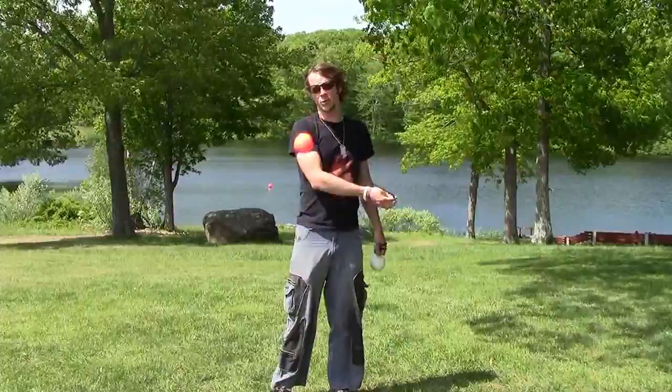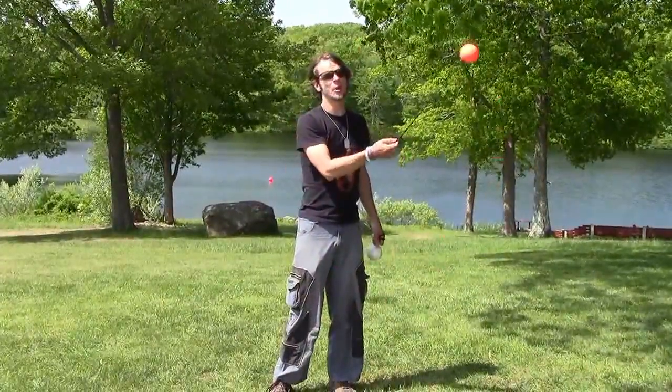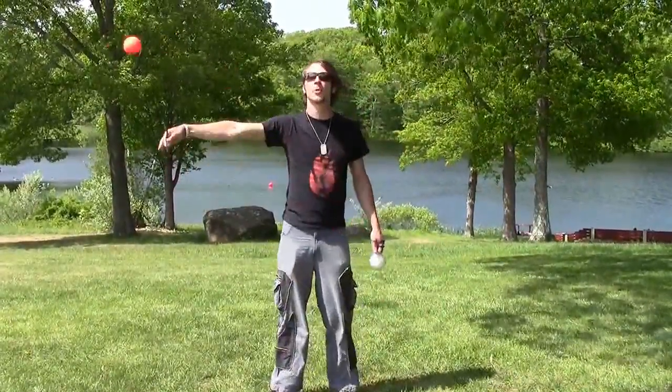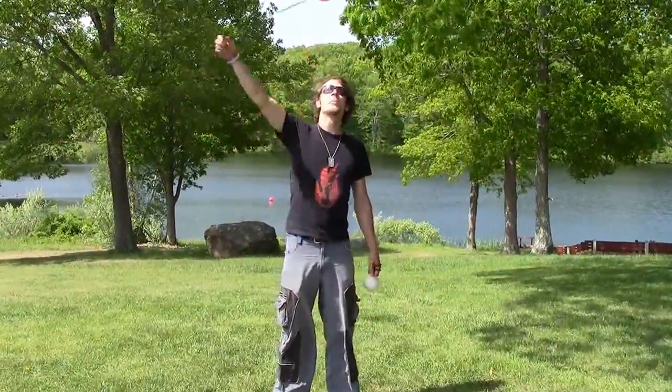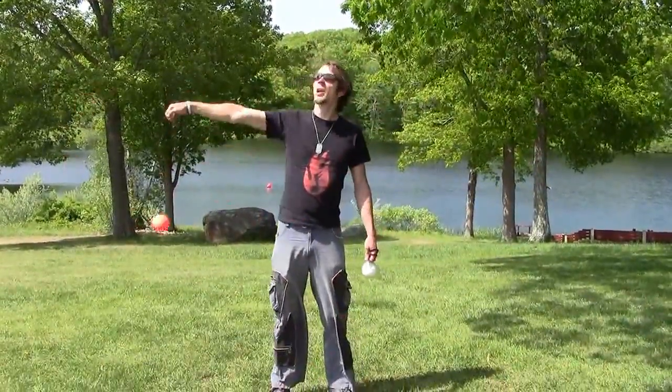We use this to learn how to do diamond mode 4 pedal anti-spin flowers. For instance, dropping our hand down as the poi goes down and popping our hand up as the poi goes up. Dropping down, popping up, dropping down, and popping up.